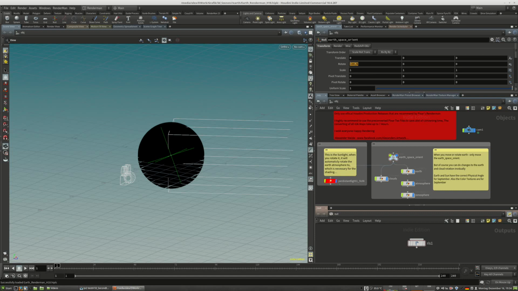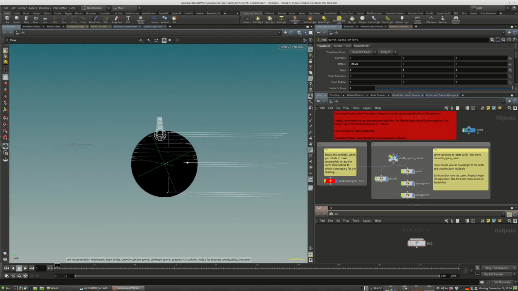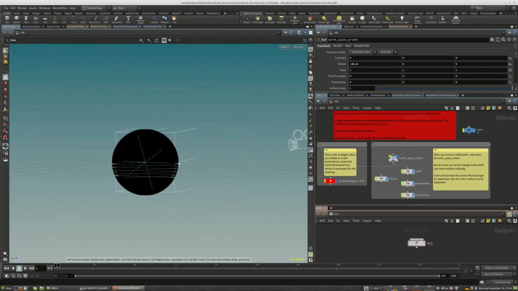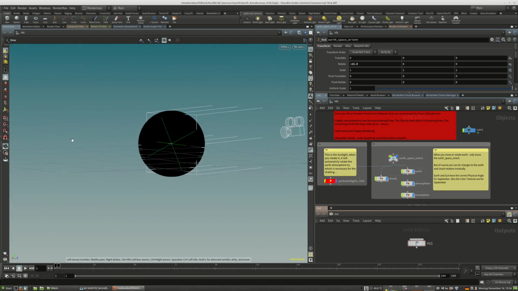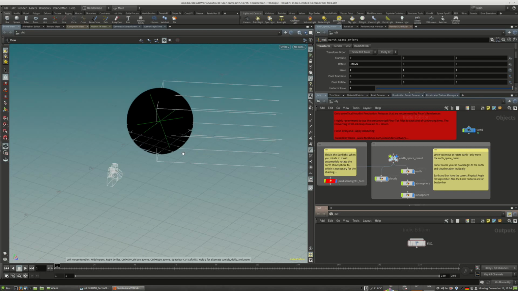So that's why this handle is turned by that number. And so basically the origin axis is the correct axis to the Sun. So the Sun has to be on that axis.